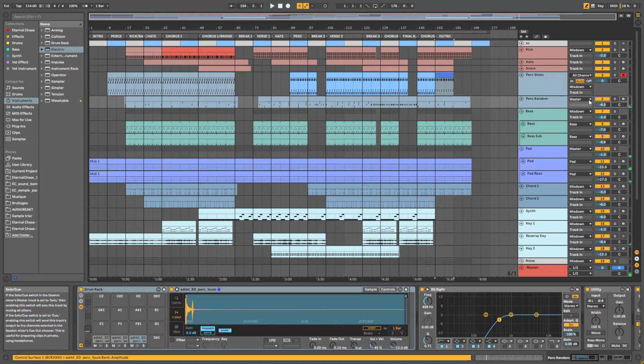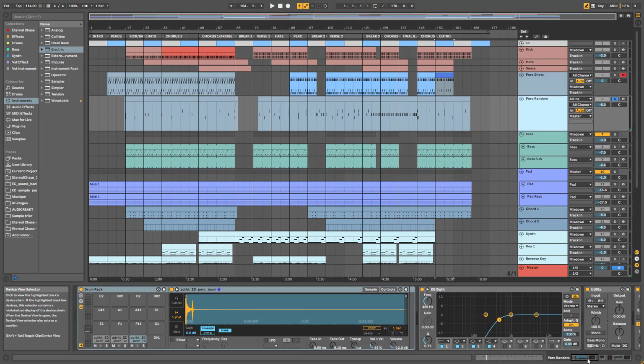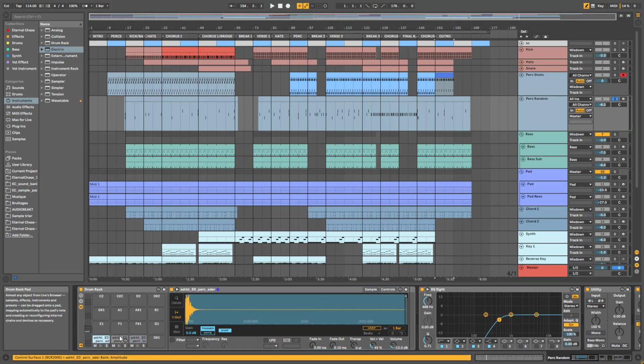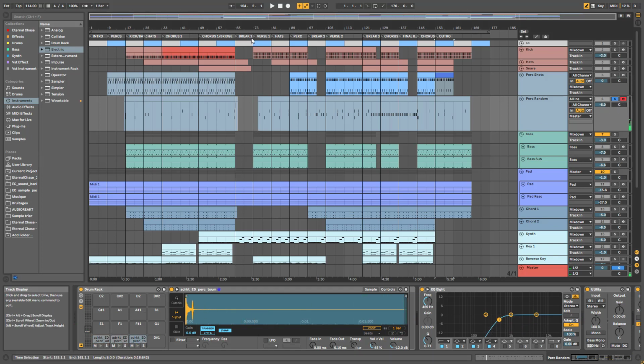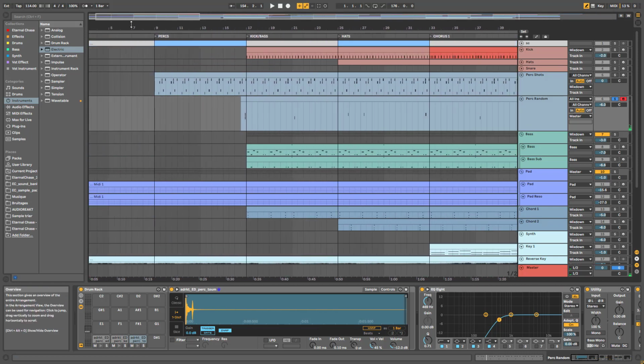It's nice. And then I have what I've called Perc Random. So basically, I just drop 3 percs in the rack. Initially this was to help the transition. You know, sometimes it's really nice to put a percussion just before dropping a new element. Like for example, listen here to this perc. You're gonna see it's gonna play just before the kick starts.